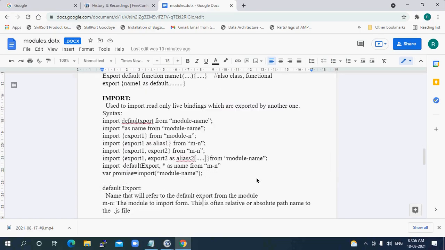It is used to import read-only live bindings which are exported by another module. What is meant by read-only live bindings? Whatever we have imported, we won't be able to update in our importing modules.